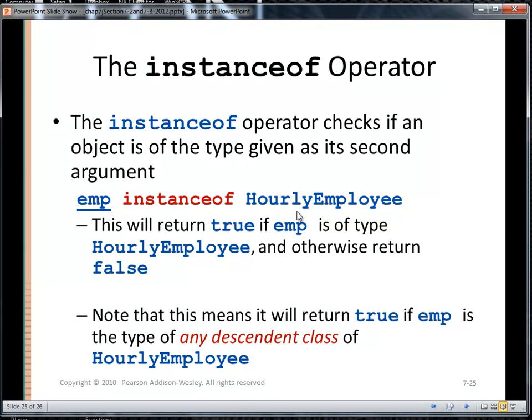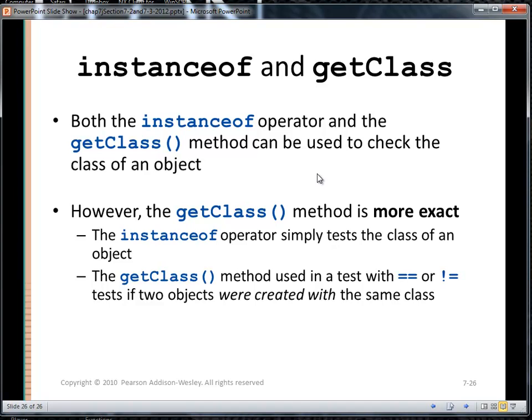And this will return true if it is an instance of HourlyEmployee, but it will also return true if it's an instance of any other descendant types of HourlyEmployee. So a lot of times you'll see people use instanceof over getClass, but getClass is typically preferred because it's more exact.